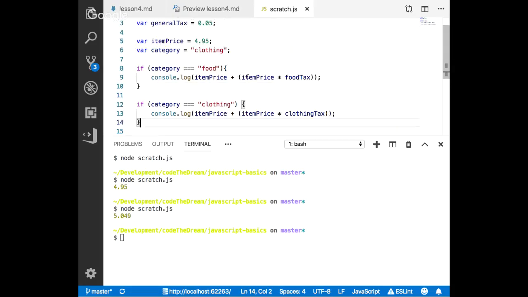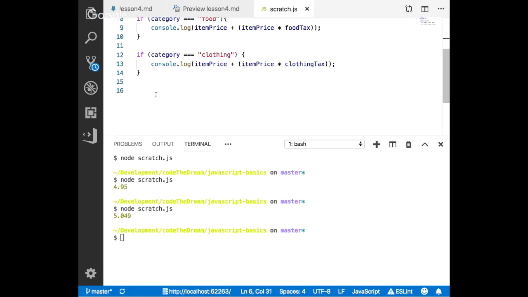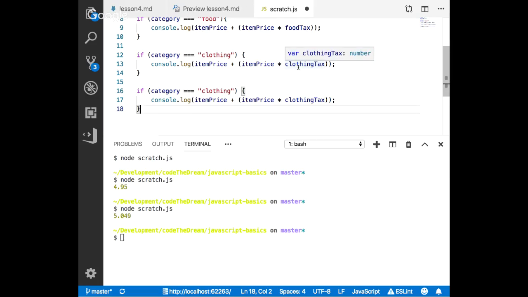All right, so we're working for clothing. Now let's have another category. And it's just another if statement, right? I'm doing this sort of intentionally. But, oh, this one's a little different. Because what were our rules? Our rules were if it's not clothing or food, we want to do our general tax.